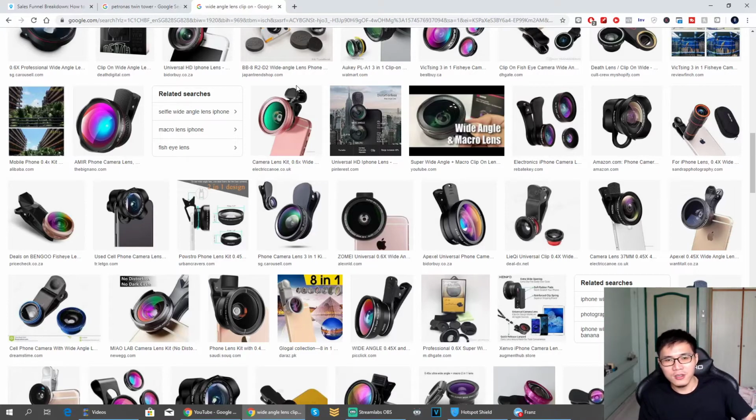Because they are the ones that will go out there and bring their phone on this kind of dangerous trips where they can drop their phone on the rock, etc. And this is what will protect their phone, right? So sell the right thing to the right group of people, and this is how you can sell anything anywhere, even in a very saturated market, and you can still make a lot of money doing it.